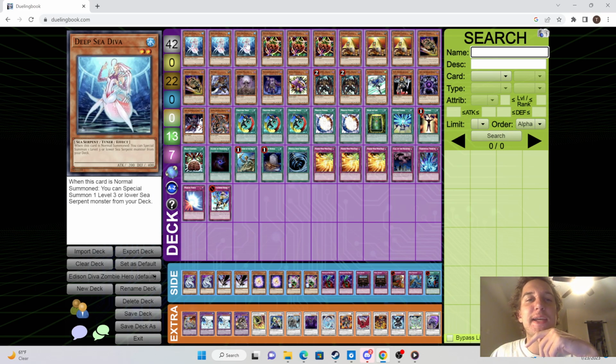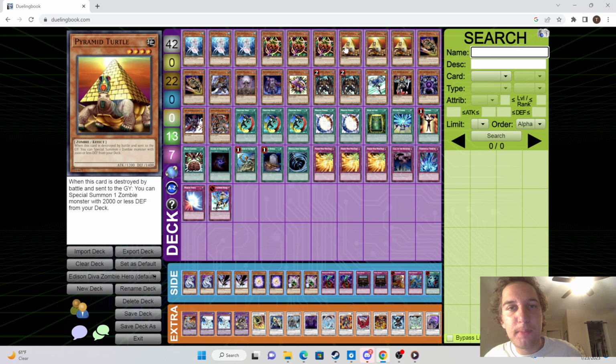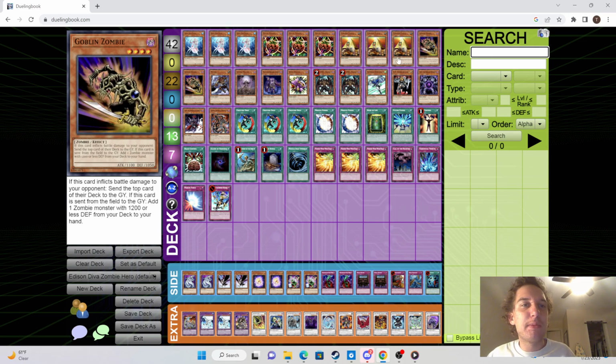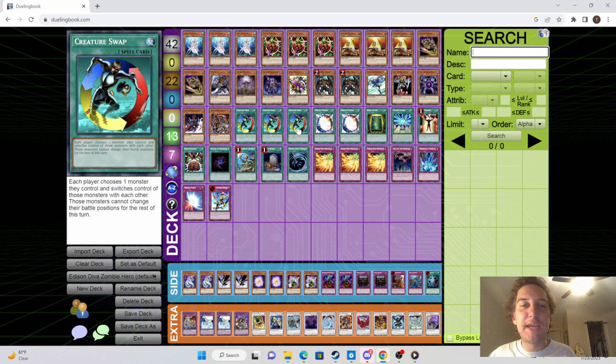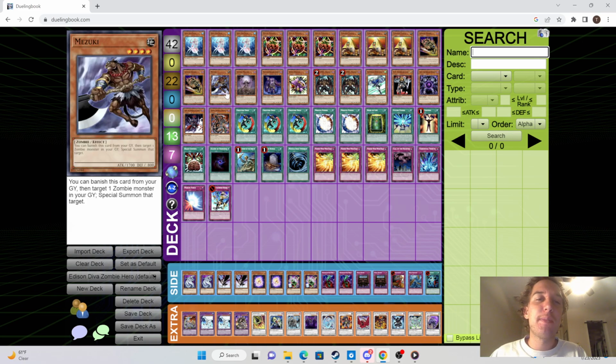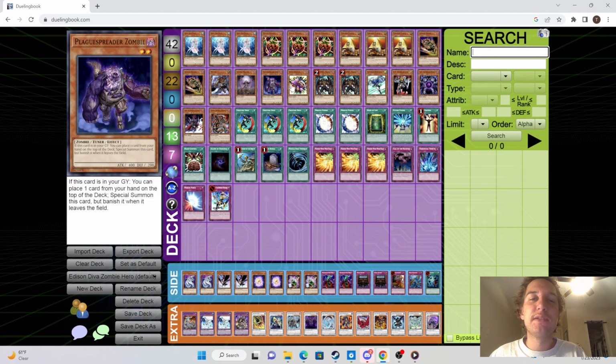Honestly, you could almost play a Sangan to get off this to go into Diva, but we already have too many cards, so we're not going to go there right now. Pyramid Turtle, just more recruiters. Goblin Zombie, more recruiters. The rest of the zombie engine. And the recruiters are just insane with the Creature Swap, and that is just a straight nostalgia pick right there. But then you have the rest of the zombie engine. A lot of these are at 1. They're all really great cards. Honestly, insane cards.